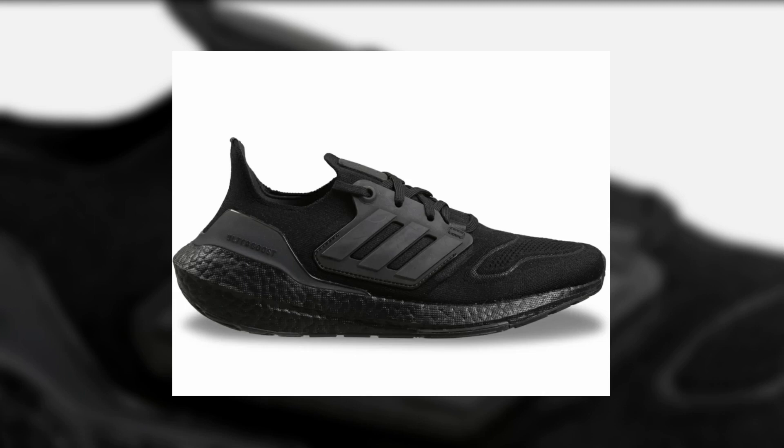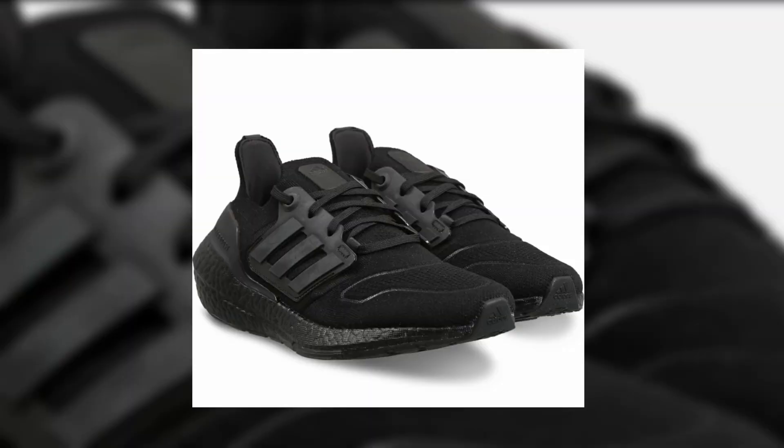The next sneaker is also from Adidas — the Adidas Ultra Boost 2022. This is a very different sneaker on this list because it is more of an athletic wear shoe. It will definitely stand out in a crowd because the midsole is huge and chunky, giving you the comfort of Boost. It is all-black and outrageous. This is a more expensive pair at ₹12,149 — though the MRP is around ₹18,000–19,000, so getting it for ₹12,000 is a steal.